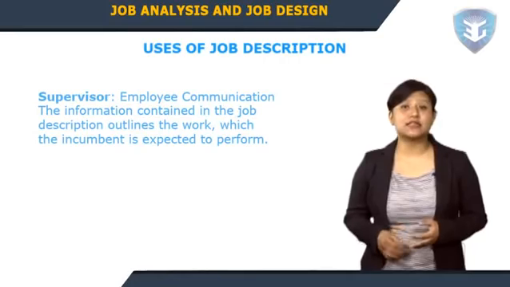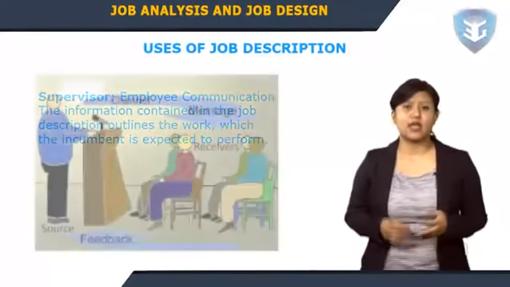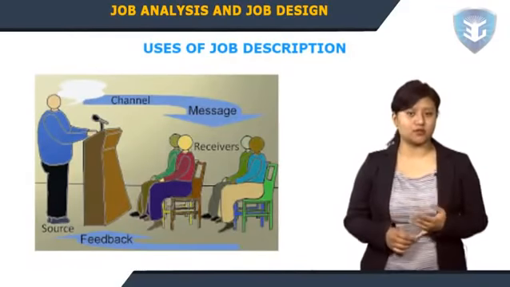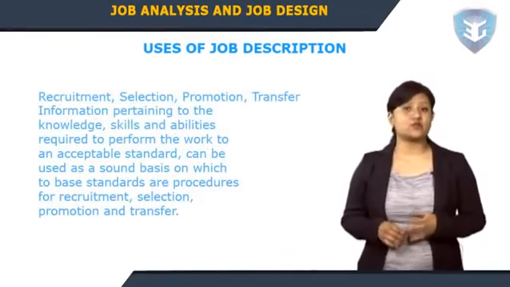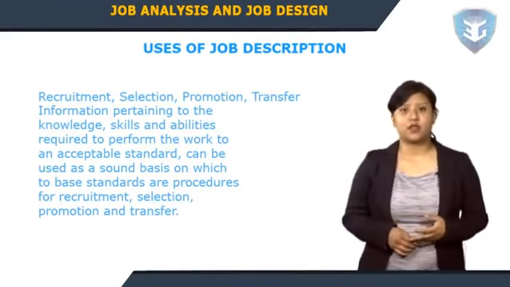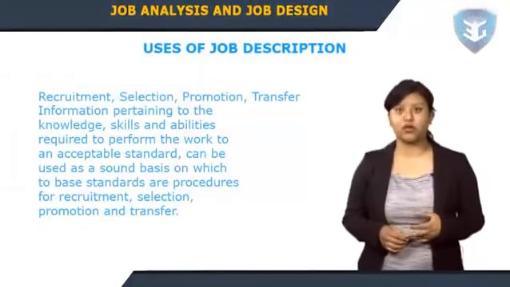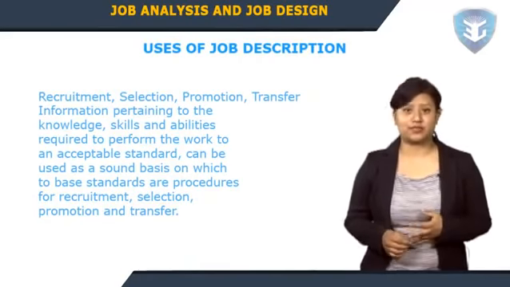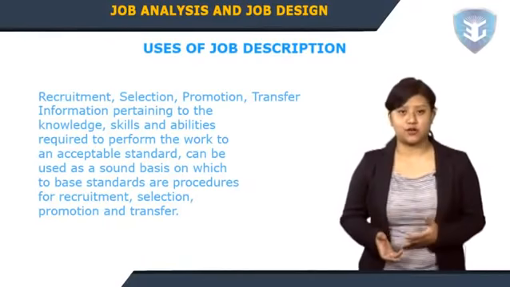The information contained in the job description outlines the work which the incumbent is expected to perform. Hence, it is an extremely useful document for both the supervisor and the subordinate for the purpose of communication. Recruitment, selection, promotion, and transfer. Information pertaining to the knowledge, skills, and abilities required to perform the work to an acceptable standard can be used as a sound basis on which to base standards or procedures for recruitment, selection, promotion, and transfer.